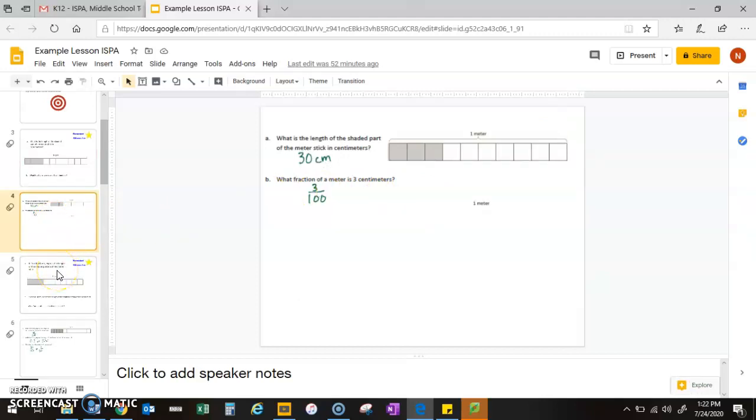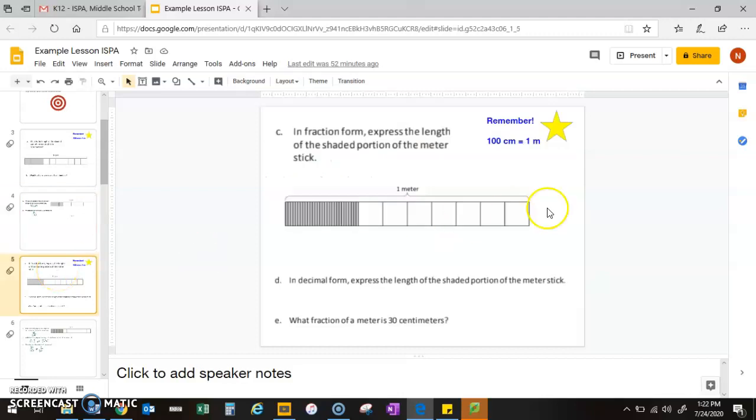So again, this is kind of a little bit of a warm-up. This is what the students' boards would have looked like when we would have drawn all those slashes.